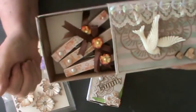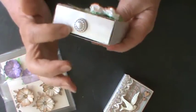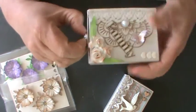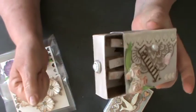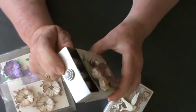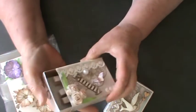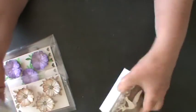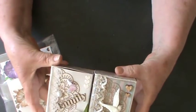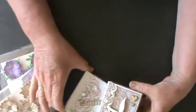And then there are more of the metallic pegs inside, and this one has a little brad, which I think is probably the better option, but you know, I opened the packet, took one of the brads out, put the packet down, and it's lost, so I have to find them out again and continue. So there is project number 2 of 100, which I'm delighted with.